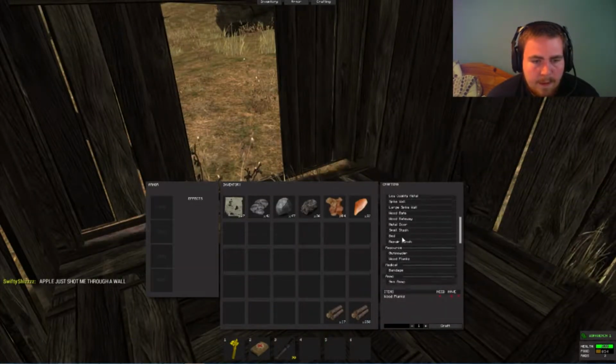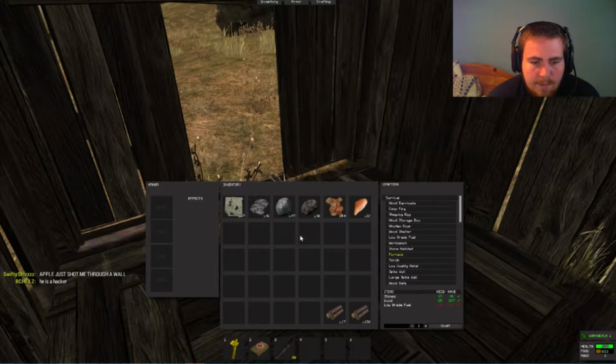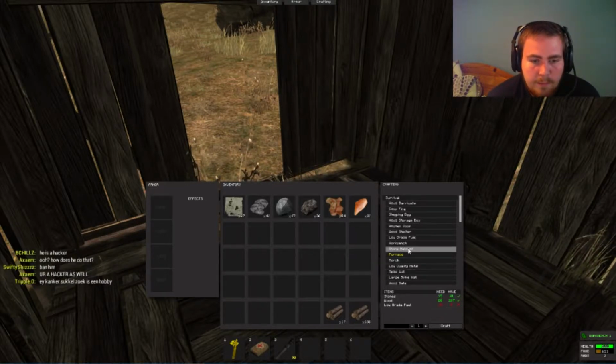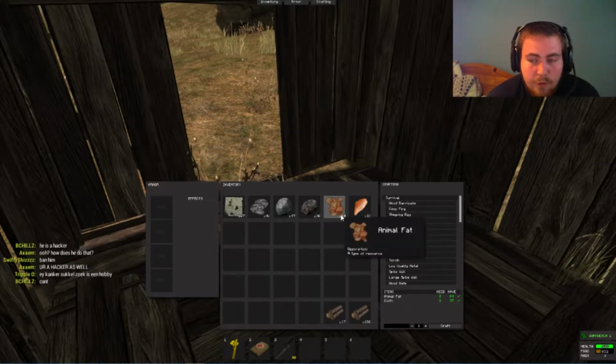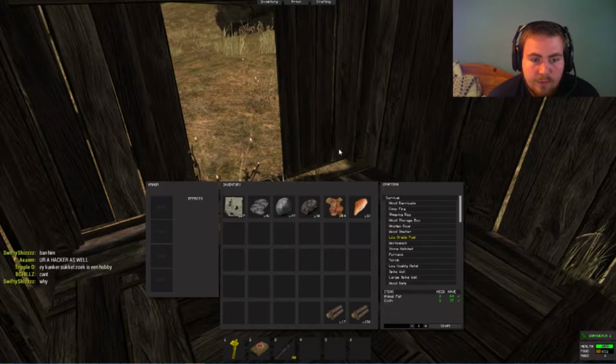Okay. For a furnace, let's have a look. We need 15 stone. Yep, we have 41. 20 wood, which we have 267, and 10 low-grade fuel, which we currently have 0 of. But low-grade fuel is here. You need animal fat and cloth, which, as I said before, you get from killing the likes of boars, and deer, and wolves, and bears, and so on.